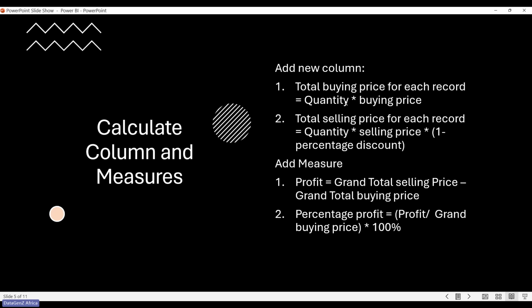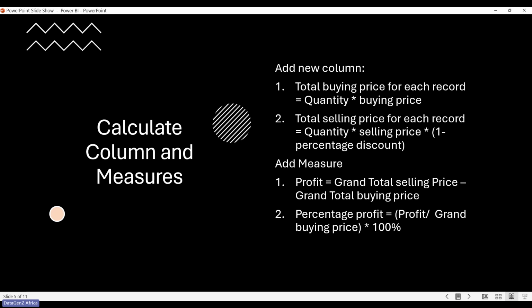Having known this formula, this will be written in DAX on your Power Query editor. We added as well 2 measures because of what we are trying to present: the profits and the percentage profits. So the profits, how do you get the profits? It's very, very simple. Sometimes if you don't know these formulas, maybe you're not into finance, you can even search online. What's the formula for profits? It's the selling price minus the cost price, right? Basic mathematics. If you don't know, you can just Google and check.